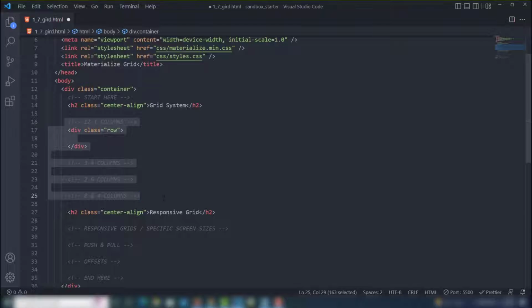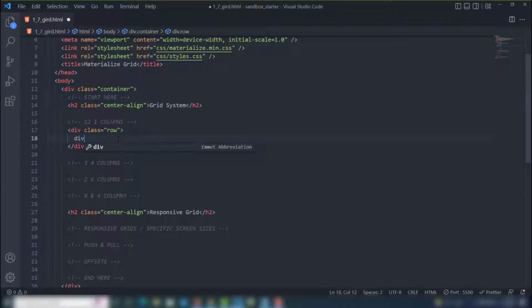I'm going to show you how you can make responsive rows and columns to make a responsive website, but this time you just need to know how to make a row and columns and how many columns are in Materialize CSS. There are 12 columns available. You can make 12 columns inside the single row, right?